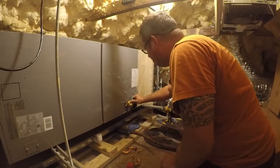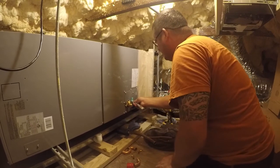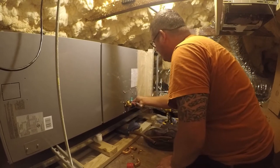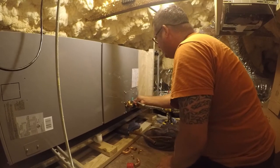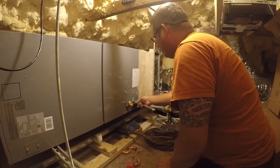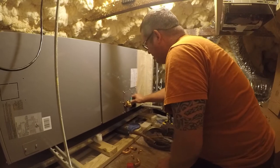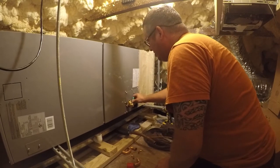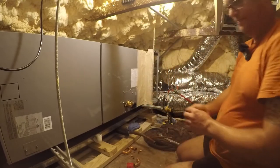Good to know that it held pressure from China. I mean, I have no illusions this was made anywhere else. It's a private label Midea unit. Don't worry, everything else is made in Mexico or some other cheap place. Hardly anybody makes anything in the United States anymore. There might be a couple companies that are still making stuff in the US, but I wouldn't hold my breath over it.